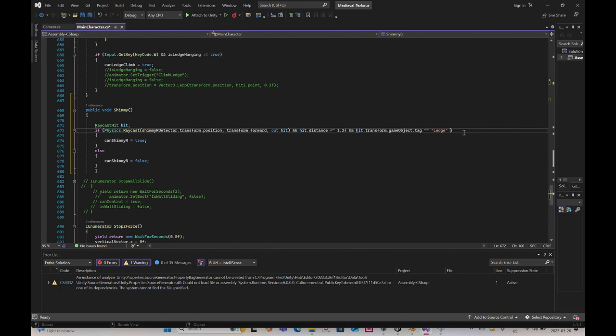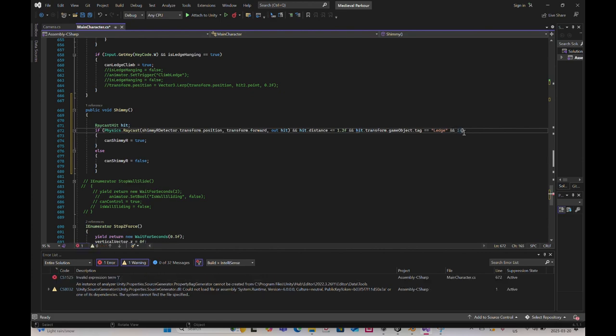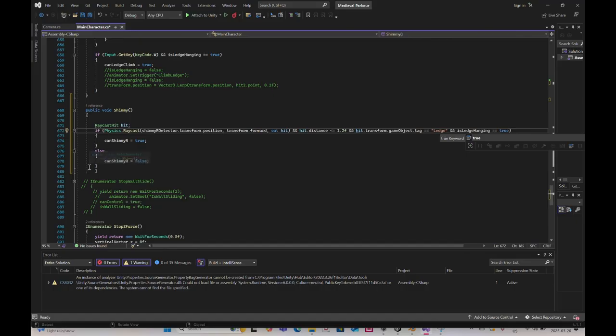I'll still have to add is ledge hanging equals true. If none of these, okay, so all of these have to be true in order for can shimmy right is true. Otherwise, can shimmy right is false.